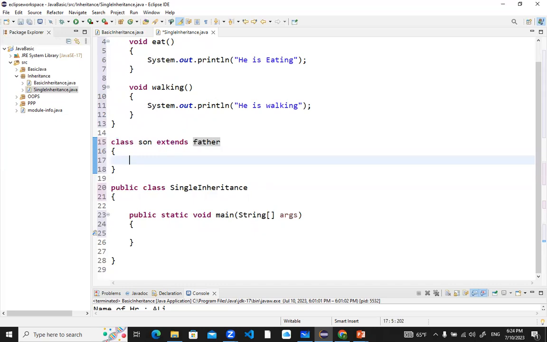Now in the son class, I will add only one method, because son is a new generation. He can do an extra activity that his father cannot. Void, like we can say, using smartphone.